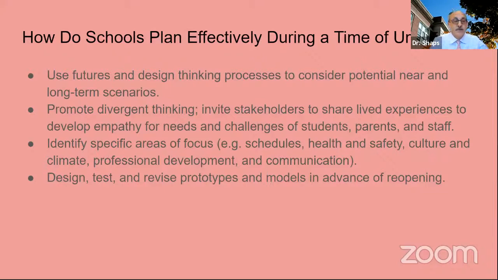So we chose to partner with the D Lab, and what they do in their work is they use futures and design thinking processes to consider potential near and long-term scenarios. So we spent, as a group of 77 representatives of our community, thinking about the future and using the tools of design to understand what to expect.